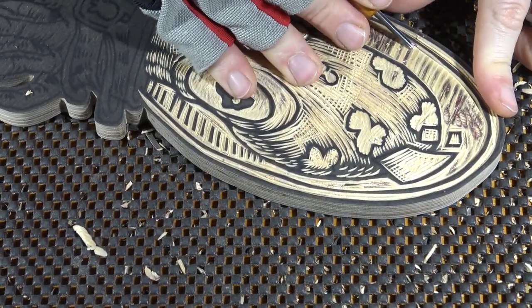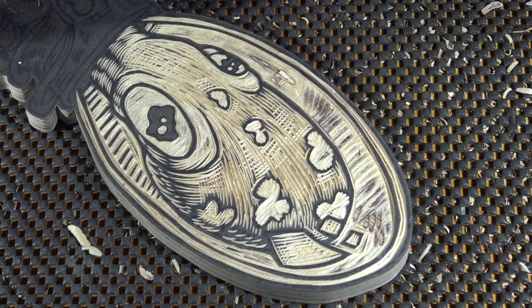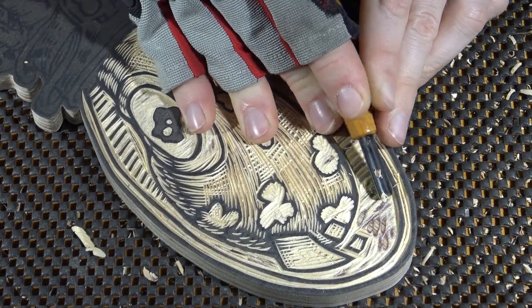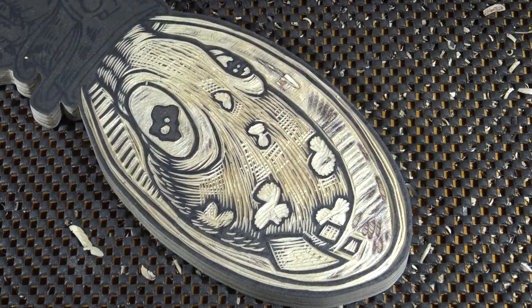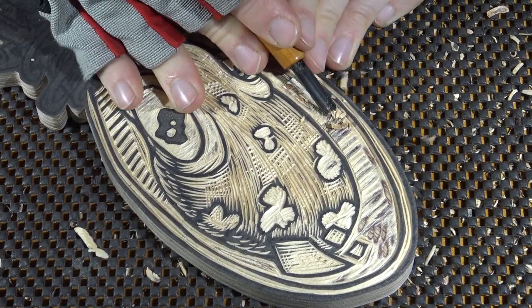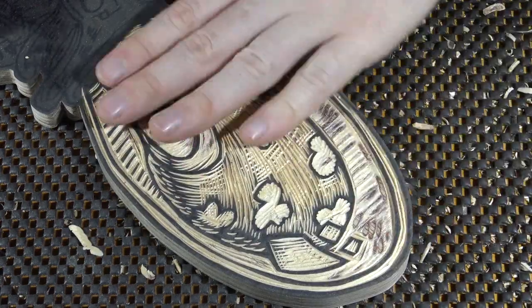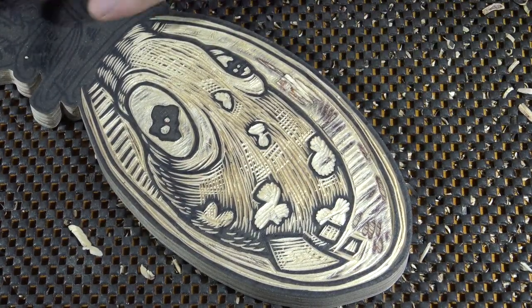That artist's name is Joe Sambiris, starting with a T. And he does really nice etchings. So if you're interested, check him out. Joe Tsambiras, I think, Sambiras.